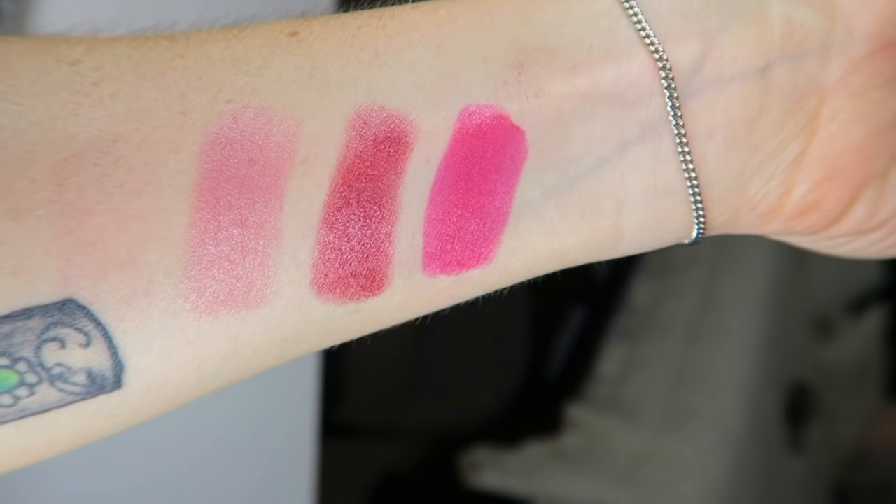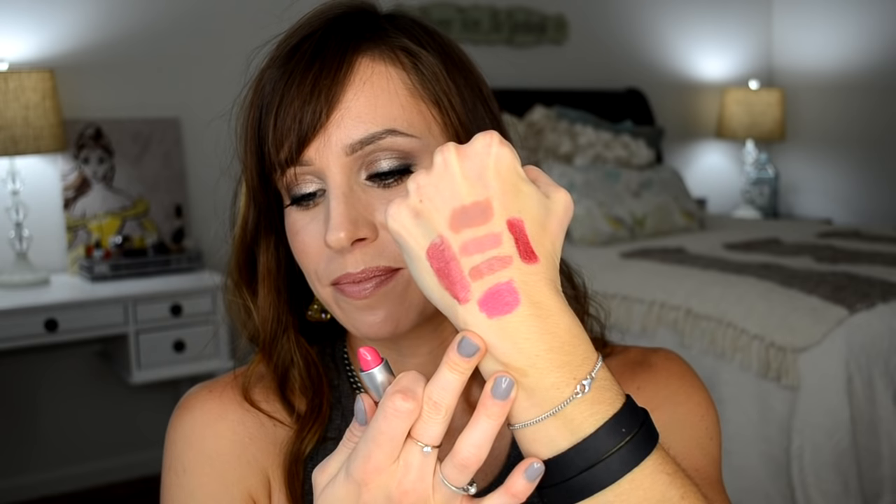The last one is the most colorful of them all. When I want a bold pink lip from MAC, this is what I grab — it's an Amplified formula called Girl About Town. When I wear this I feel sassy. I like to wear it with a deep pink lip liner. It's a great bold pink but not too bold — cooler undertoned but fairly neutral. Not Barbie pink, not fuchsia, just a great staple pink. It really makes my eyes look blue and I love it.